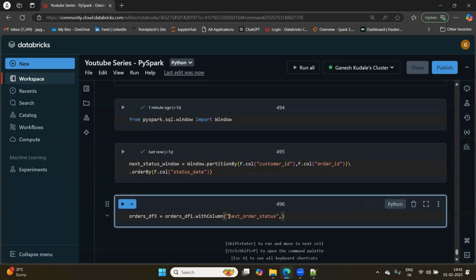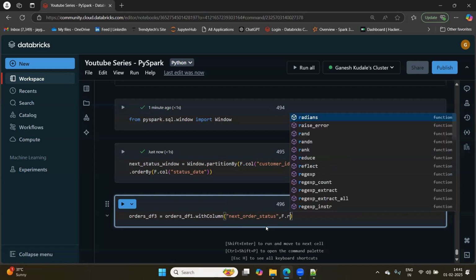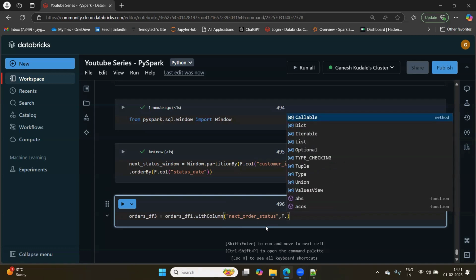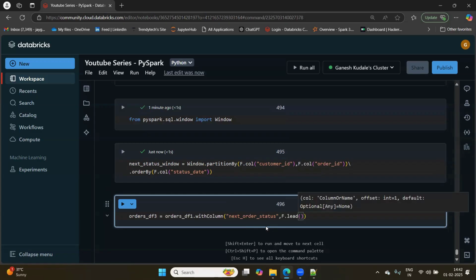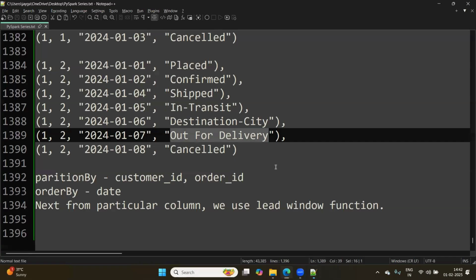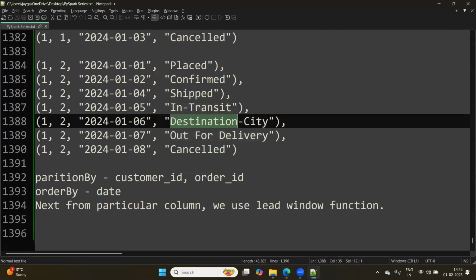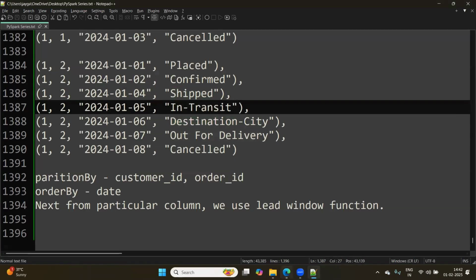Just as we worked with row number, rank and dense rank by specifying F.row_number, F.rank, F.dense_rank, here we do the same with F.lead, but we have to pass the column on which we want to lead. This is my status column, and I want the next status, so based on this column only I'll get the next status.